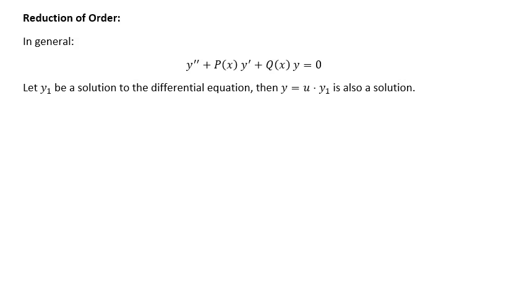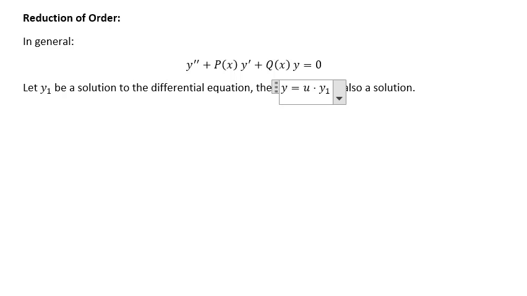Let's take a look at the reduction of order in general terms. What we have here is a differential equation, a second order differential equation of this form, and then we're going to assume that we have y1 as a solution, and we're interested in finding our second fundamental solution. And the way we'll do that is we will let y equal to u times y1, and that will help us find our fundamental solution.